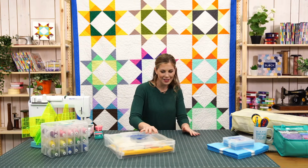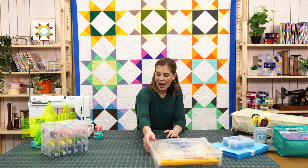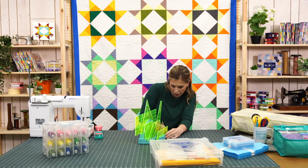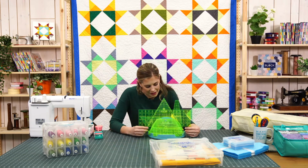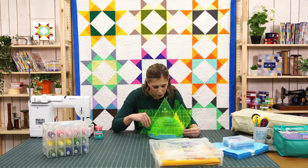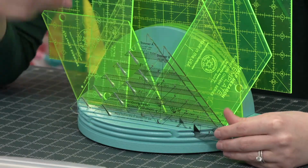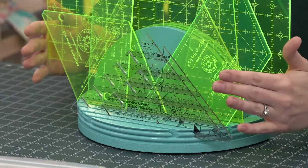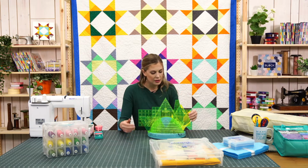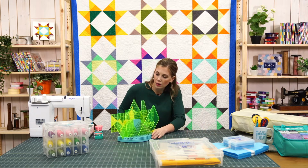So there's that. And then before we sneak further, someone said, can you tell me how many rulers will fit in the ruler caddy? Oh, that's a good question. So let me pull this back over. There are actually 1, 2, 3, 4, 5, 6, 7 slots. But you can see here, I have quite a few doubled up. And so even like my hexie, I could probably fit multiples on some of these depending on how you stack them. And so like this little guy, I could move back here and for sure hold another one up there. So I think it's pretty versatile. Like I said, 7 slots in here, but on most of these, except for the larger ones, of course, you could fit probably 2 per place. Good call. Thank you. That's a great question.